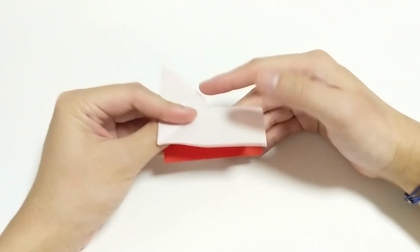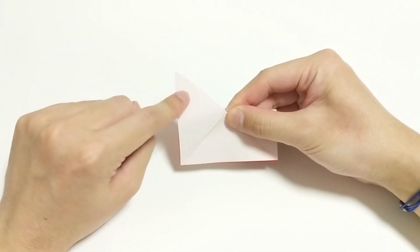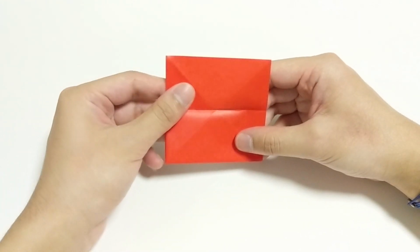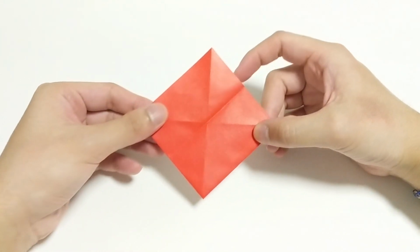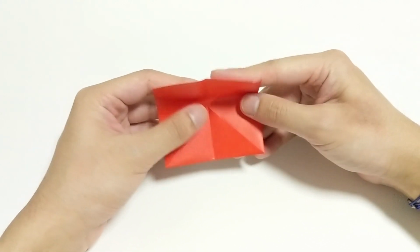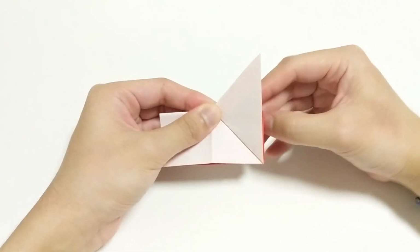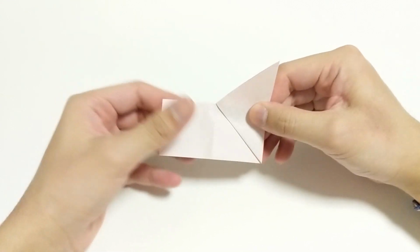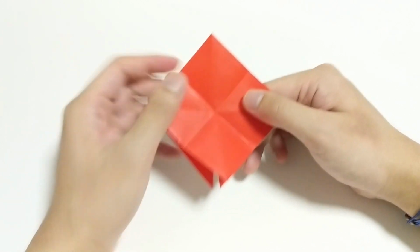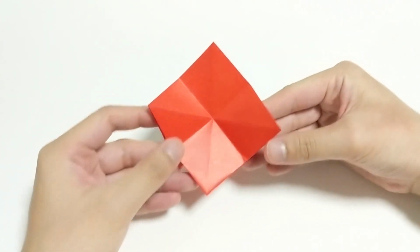Fold in half. And notice I allow this flap to stick out. Unfold. And we're going to fold in half again. Remember to let this flap stick out. Unfold. And we're going to follow all of these lines by compressing them.